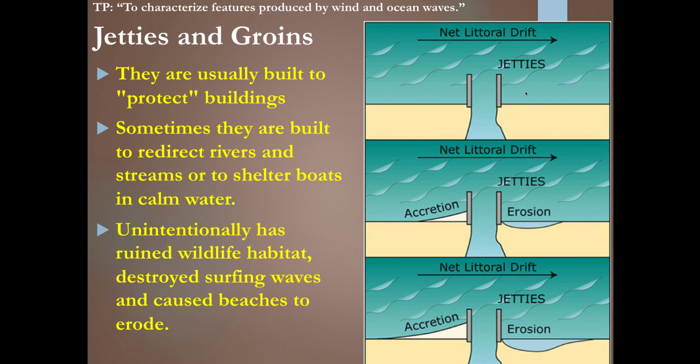In this diagram, we have a jetty that was built, most likely to include a bay for ships and boats to come in and out. And notice we have the drift going from left to right. As the waves slow down, we have deposition on one side, and on the other side it begins to erode again. And this could build up to the point where this whole opening would close again. So ships will go out there and pump out all that sand so that this jetty, this bay, stays open.